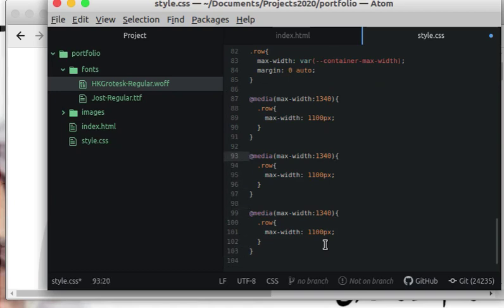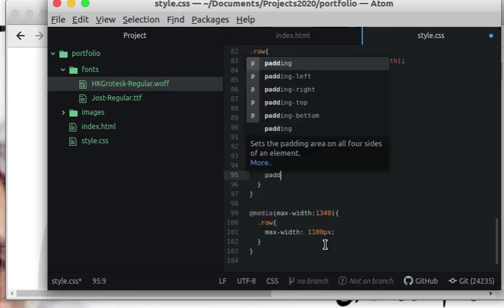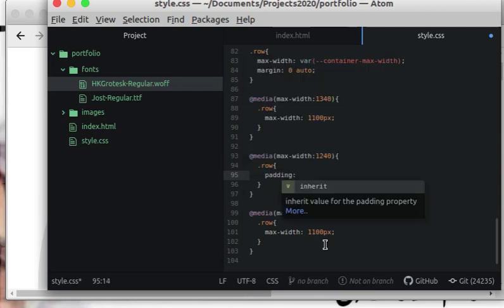Next, if at 1240, then I just type here the padding 0, then var dash gutter medium.